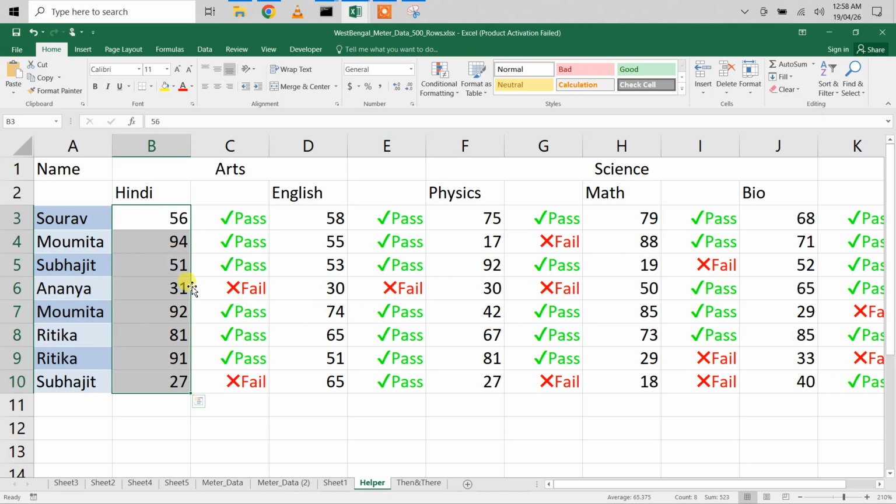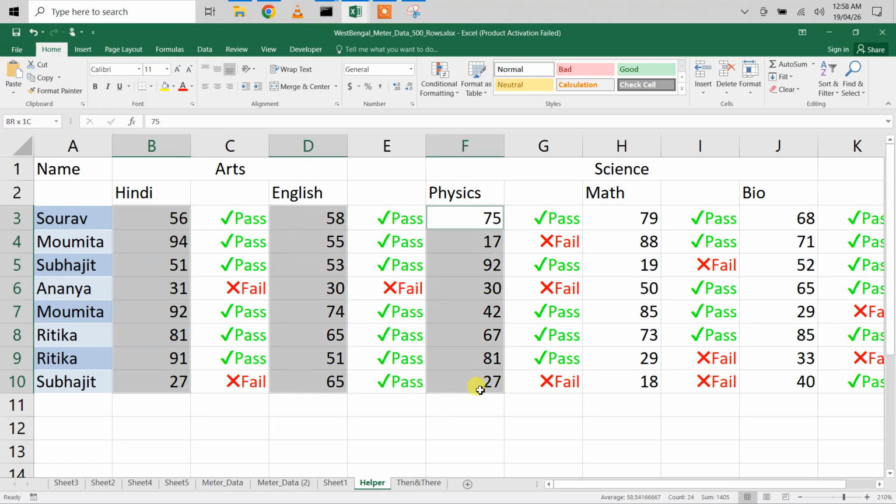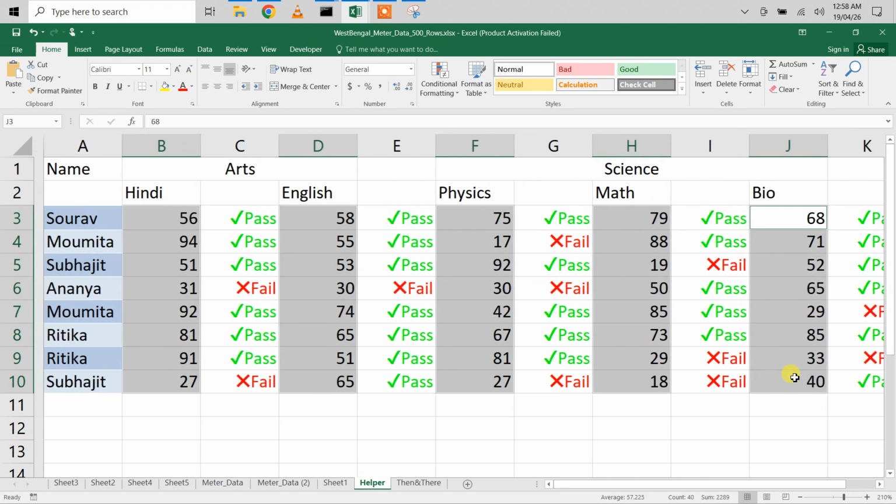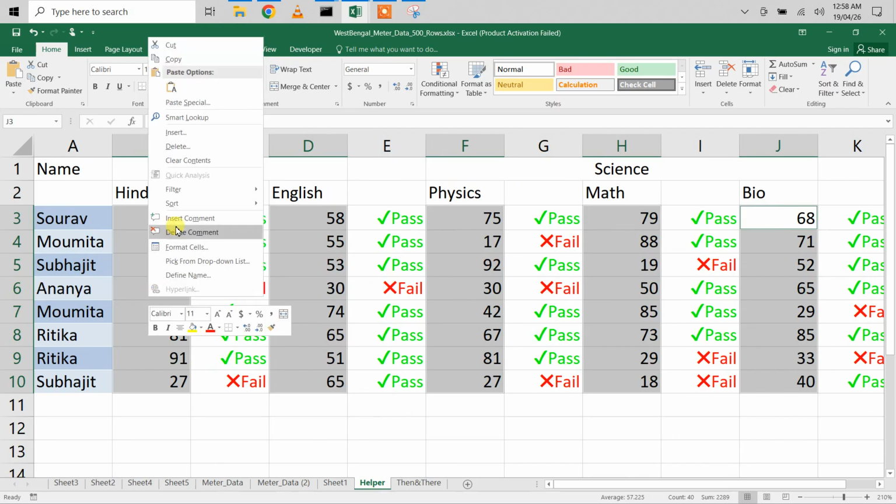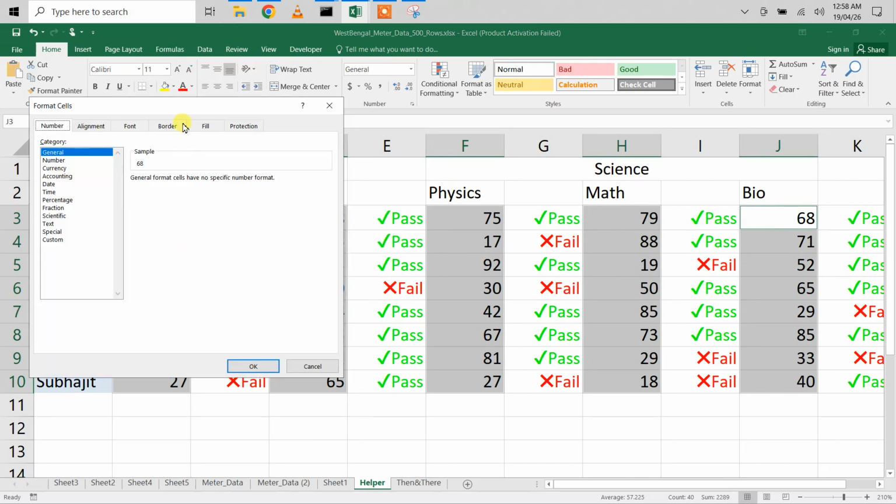I'm not making another sheet and doing the thing which I did just from scratch, again copying the values and then using Ctrl+R. Instead, what I am doing is just selecting these cells and using the format then and there. There is only a small trick which needs to be applied within the Custom section. There is a small thing which needs to be changed, that is to show the value.